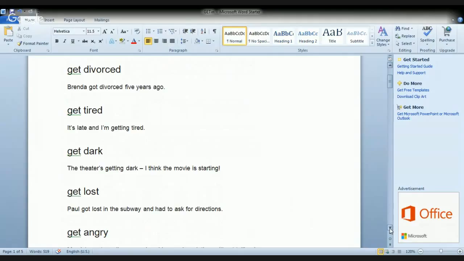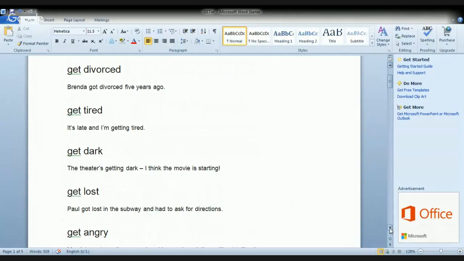So we're using the verb get, and this next one we have here is get tired, okay? So again, tired is an adjective. So it's late and I'm getting tired. Your student came. Did you see him, Alex? Yes, I did. Okay. So get tired. So it's getting late and I'm getting tired. And so we can use these get verbs with adjectives in any verb tense. Okay. So it's late and I'm getting tired. We're using the present continuous here.